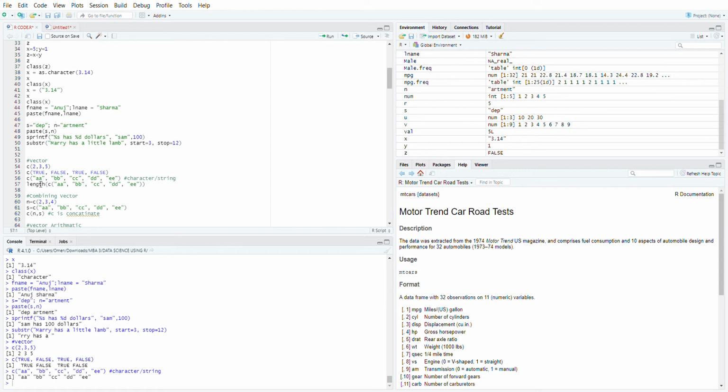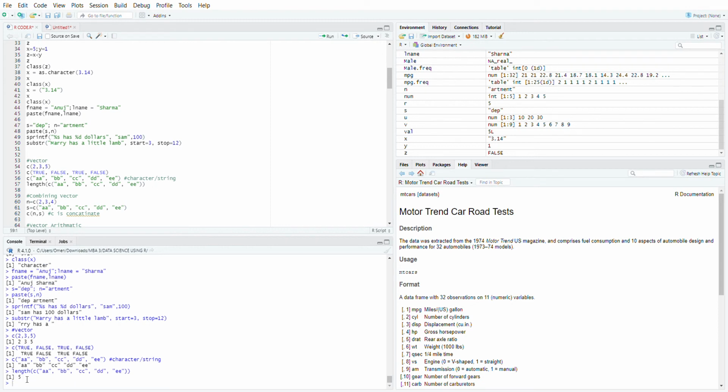If we want to find the length of these variables, we use the function length in brackets c, then in double quotes AA, BB, CC, DD, EE. If we run the code, we will get the value 5, which is the length of the vector, like AA 1, BB 2, CC 3, DD 4, and EE 5.